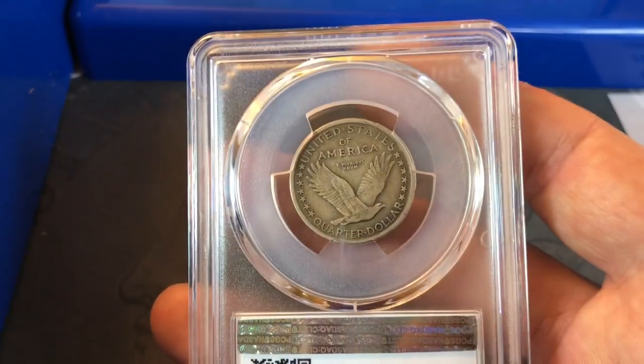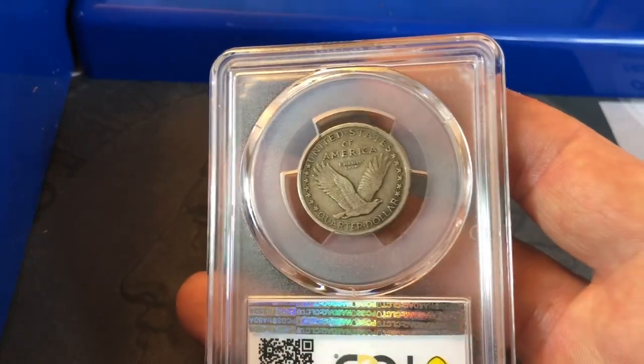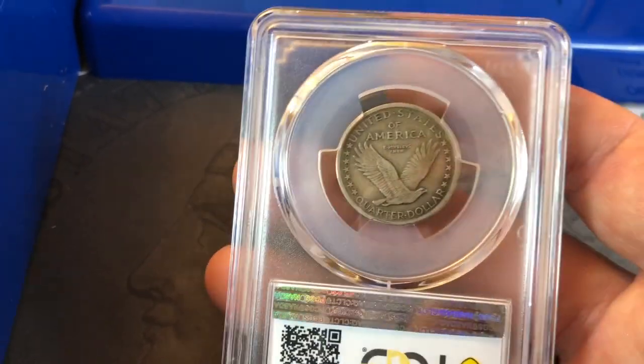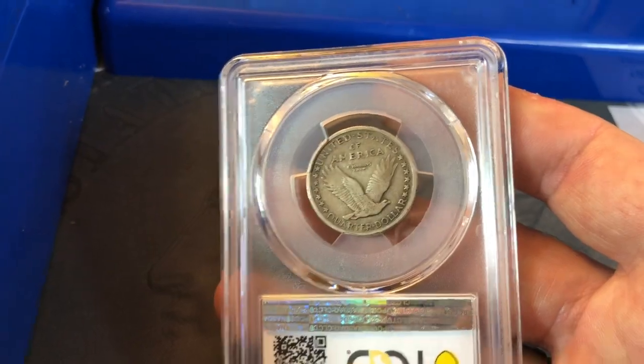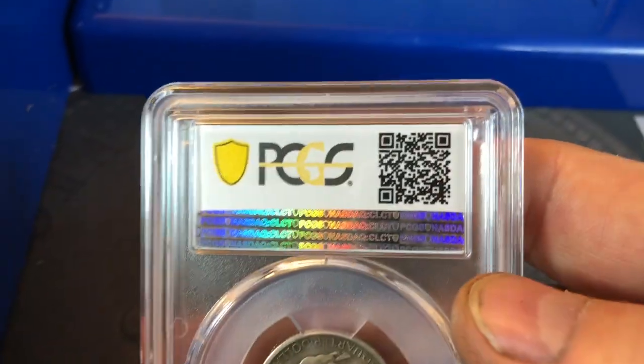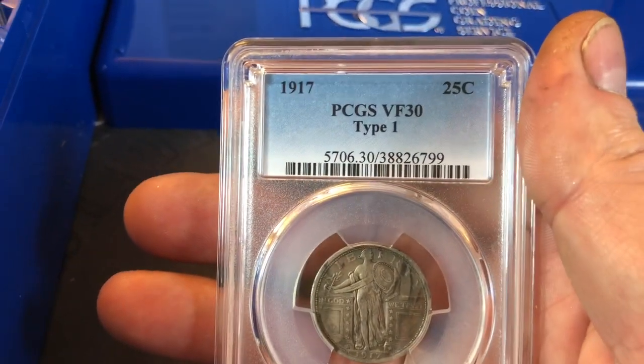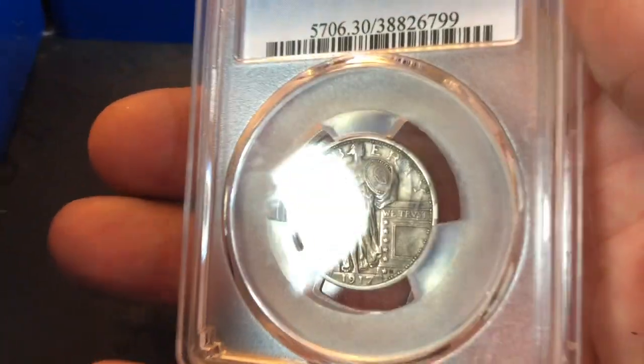Anyway, I love SLQs. I've always wanted to get one slabbed. I've never had one in good enough grade to do so. This is the best one that I had, and it was a good year. So, let's take a look. We know it's not cleaned. That's a good sign. PCGS VF30 1917 Type 1.